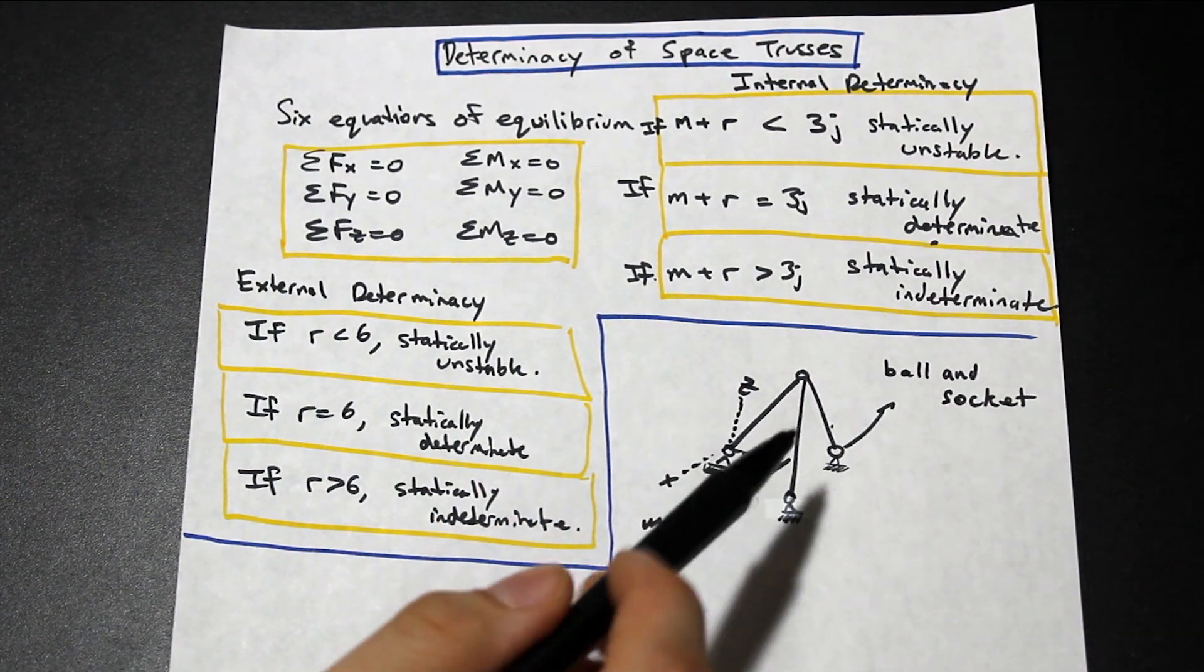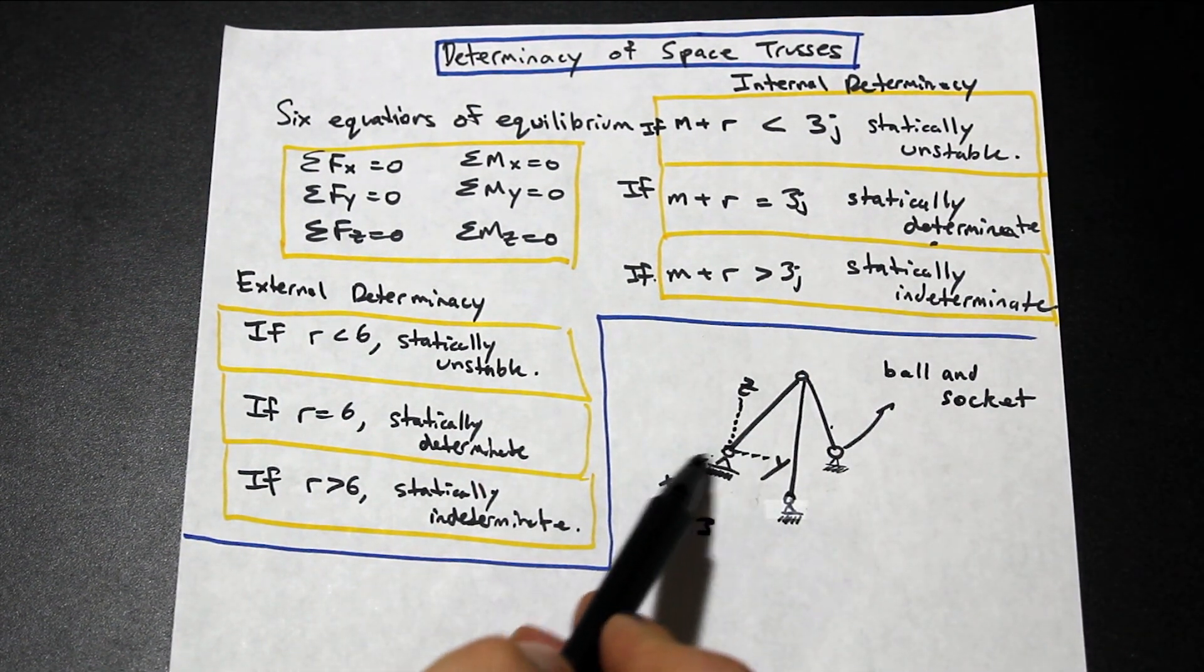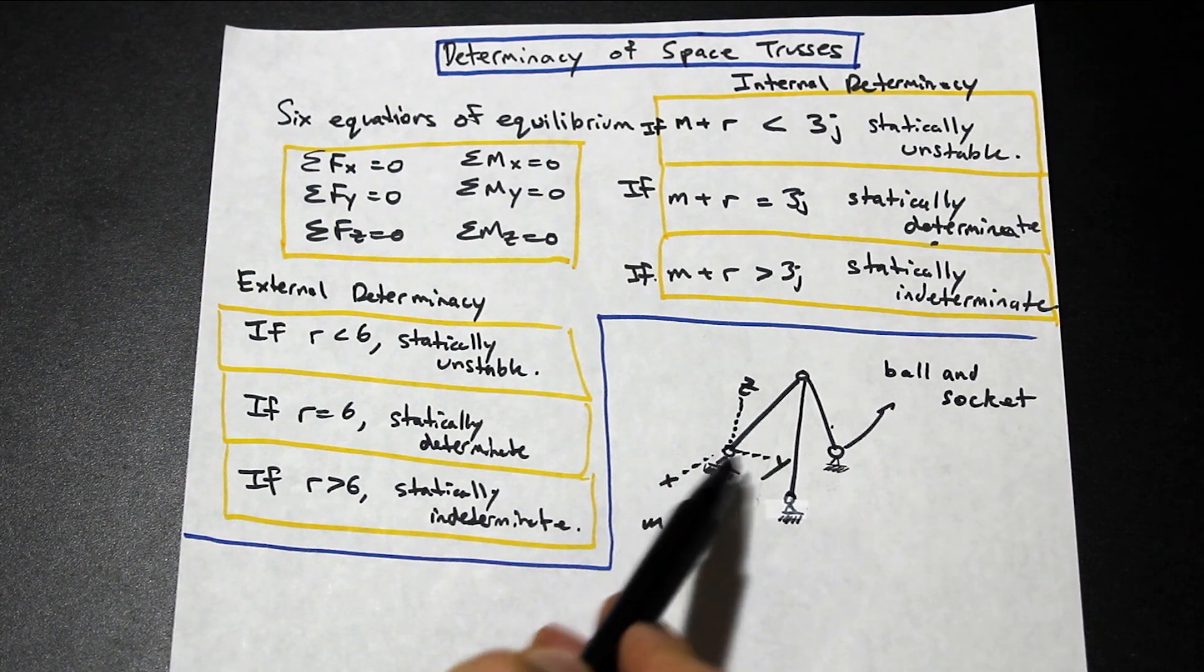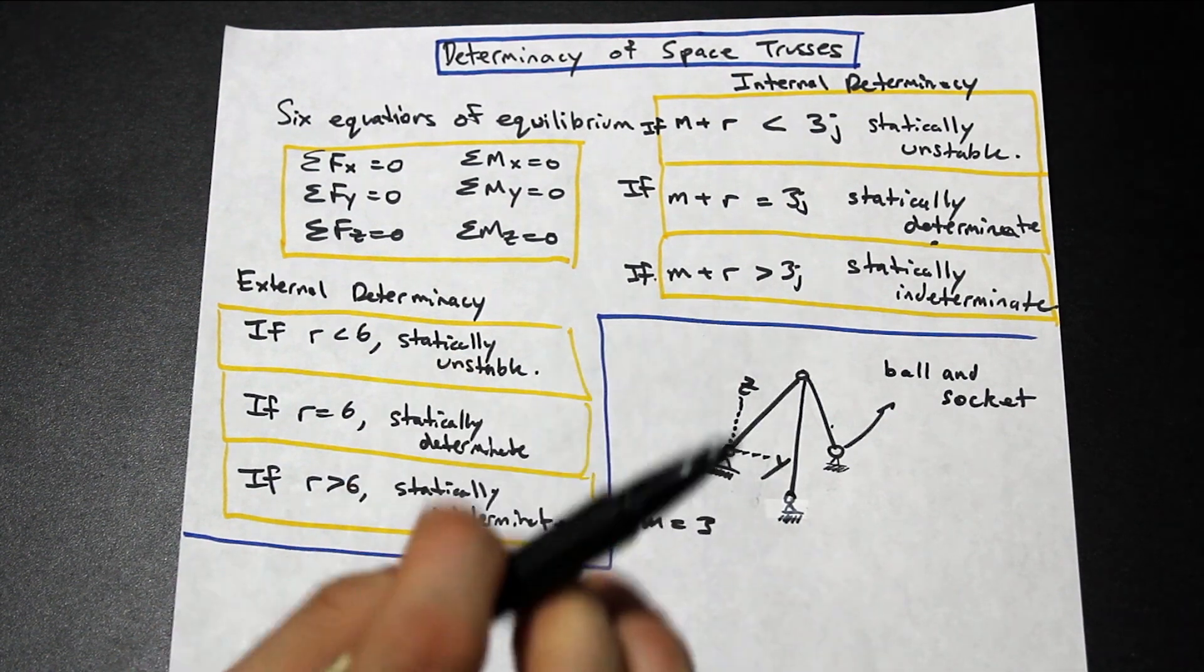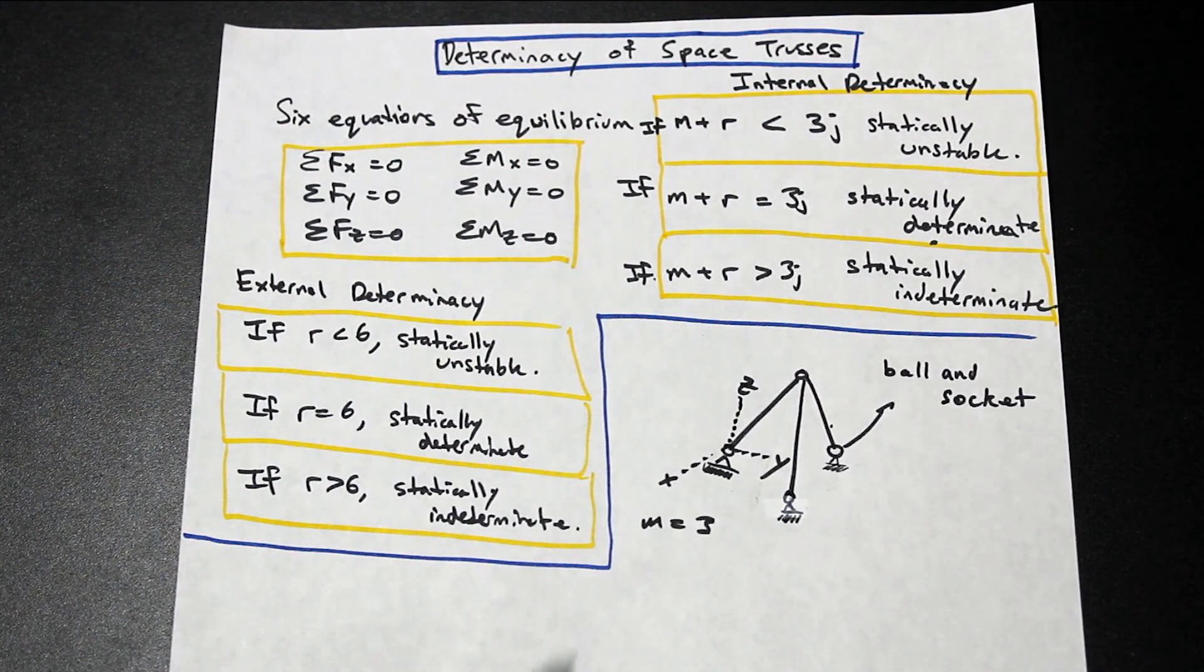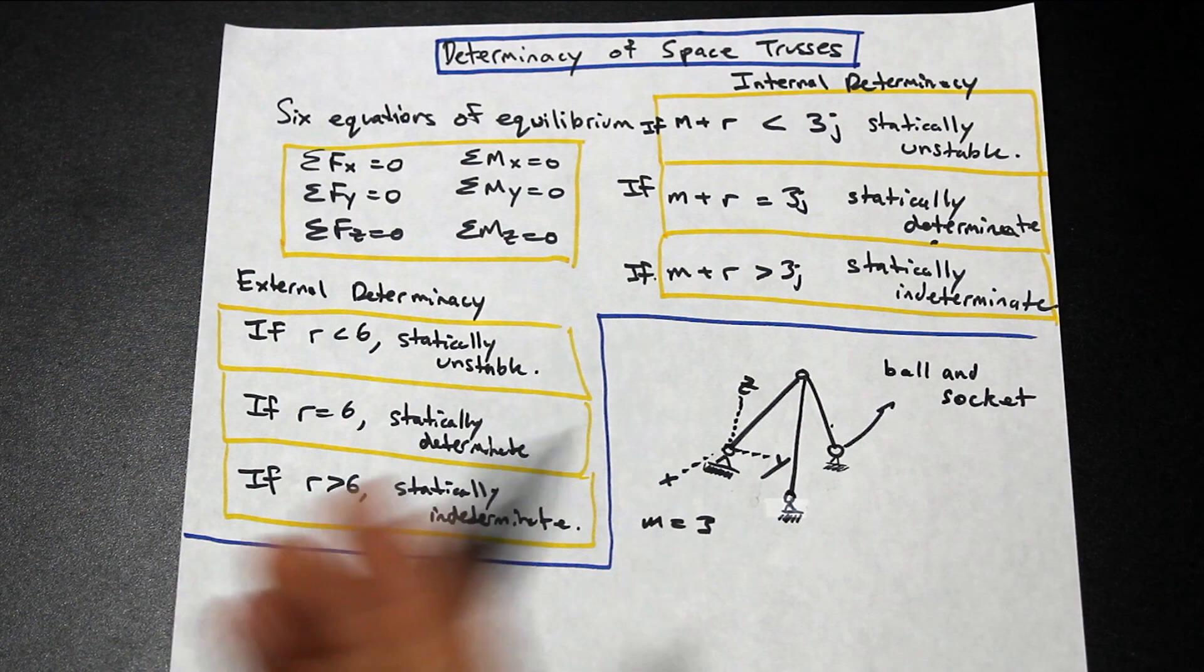this pin cannot move in X, it cannot move in Y, and it cannot move up and down in Z. Okay, so it's restricted against all three planes of motion, but it is free to rotate in any direction it wants.